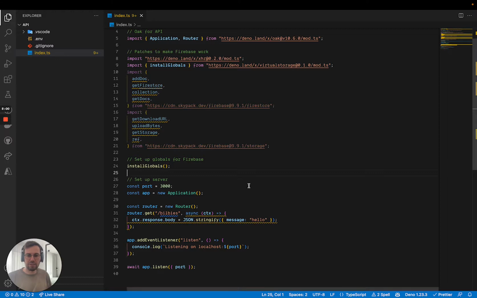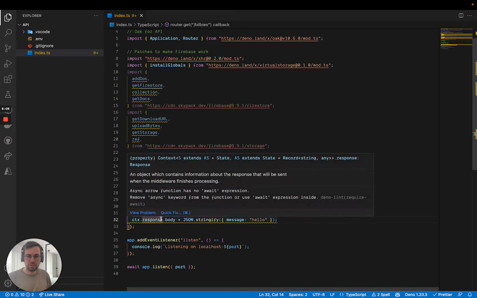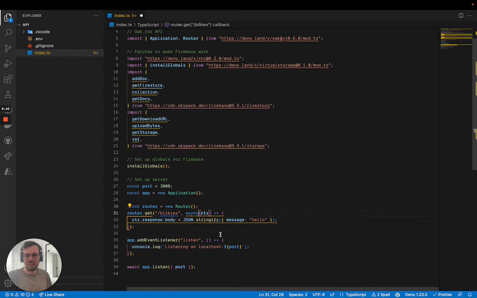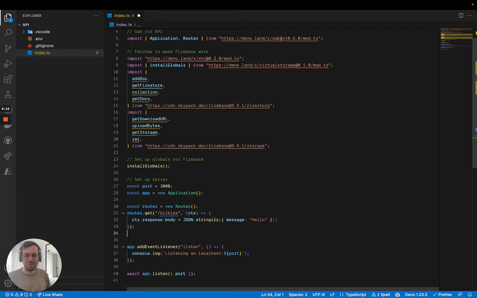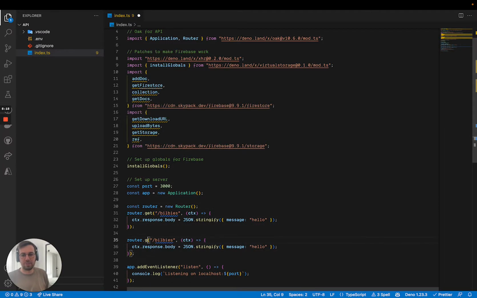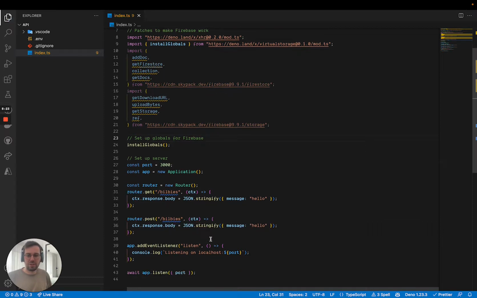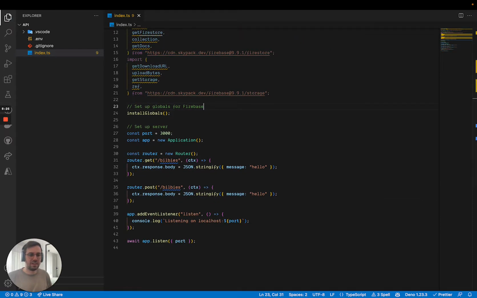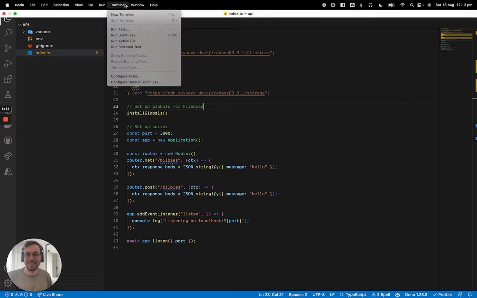Okay, why is that throwing a wobbly right now? Let's just see what we're missing. Probably missed something. Oh, it's because there's no await in here, so let's just remove the async for now. And then we'll just add a post request. So we'll just copy the same thing, put post, and just like that, we've got basically two super amazing endpoints. I mean, they don't really do anything, but hey, let's see them spin up.